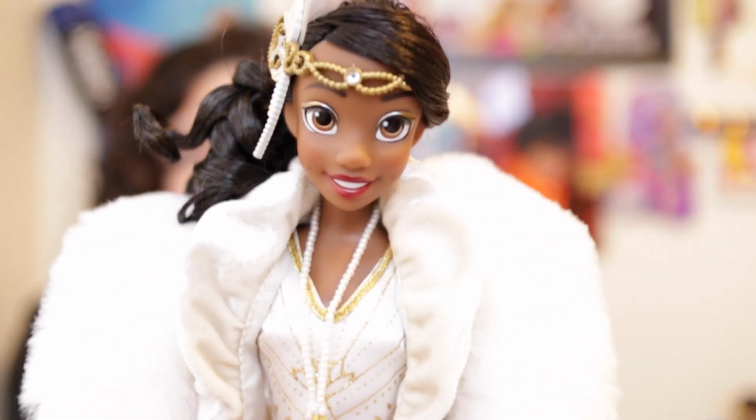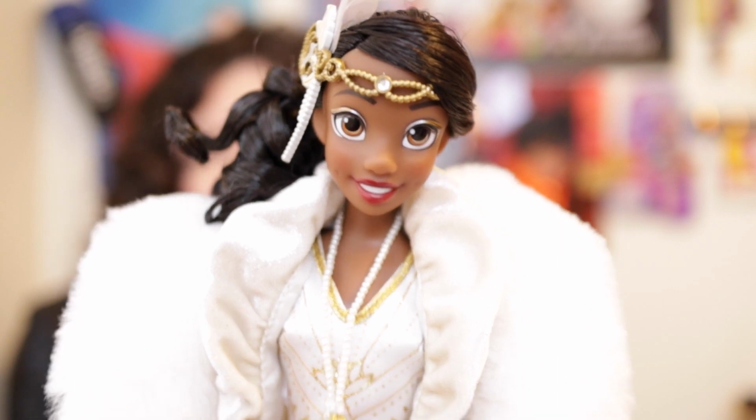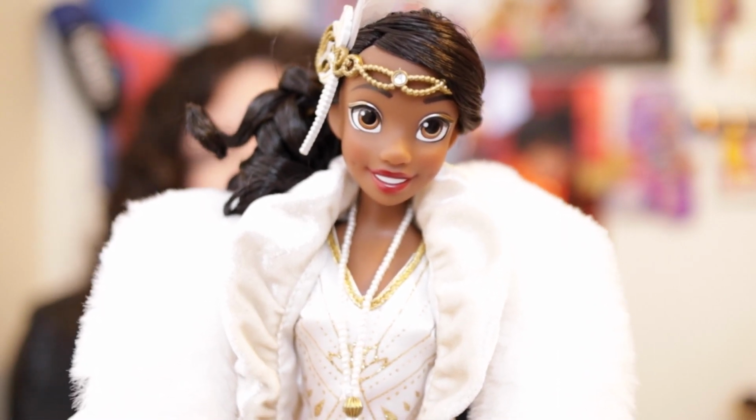I think the only thing that might be making her not sell as quickly is because of the mess up on her year, which, again, Disney. Disney, why Disney? So that might be the only reason that maybe she will not sell out for a bit, but if I were you and you love Tiana, I would get her and not wait for a sale just in case. 'Cause she's worth it. She is definitely worth the $50. I would have gladly paid 50, but thankfully I had a coupon.